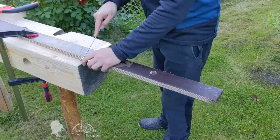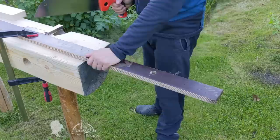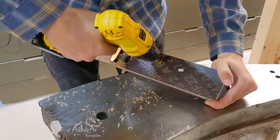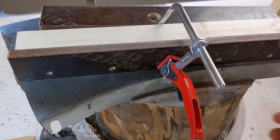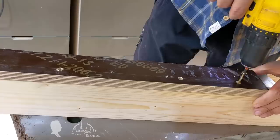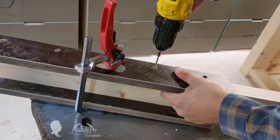The sawmill's carriage can be manufactured even faster than the guide. I used laminated plywood leftovers, sawed two pieces of equal length, and drilled countersunk holes every 10 cm (every 4 inches). Then I attached these plywood side parts to a leftover piece of beam and connected the three parts with self-tapping screws. The beauty of this design is that the carriage is immediately calibrated to the width of the guide, as both corresponding sliding parts are literally made from the same board.